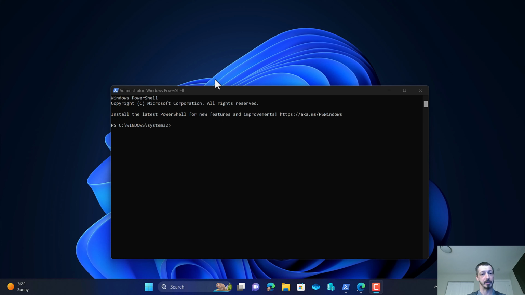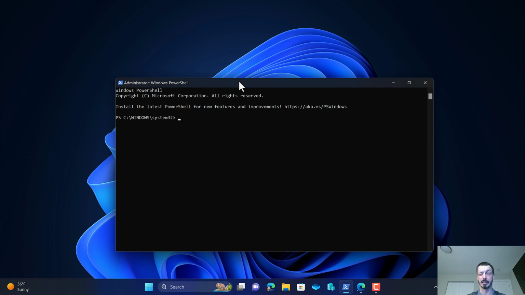Today's application is going to be Collegeboard Bluebook, which is used for educational application testing for ACT, SAT, and a number of other things. So in this deployment guide, we're going to learn how to repackage the application and deploy it. And this one is a little bit different than usual due to the fact that we have to actually extract the uninstall package and make sure that it's available with the app installer to make sure our install and uninstall commands work properly. So without further ado, let's go ahead and get started and we'll show the differences.